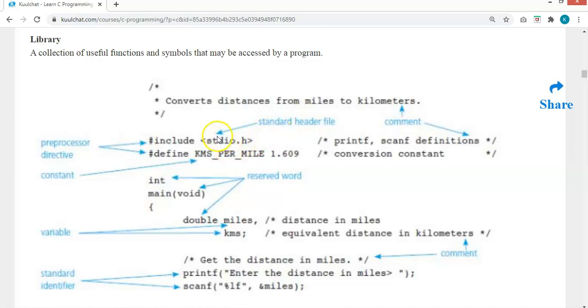So this header file helps us to call our printf, scanf, and others. Then we also have the commenting of your code. Later on, we will come to see some of the types of comments that we have. A comment is just a text you, the programmer, write to explain your code.